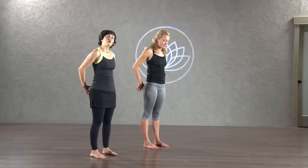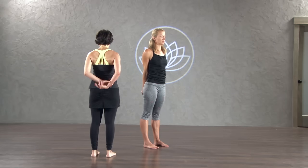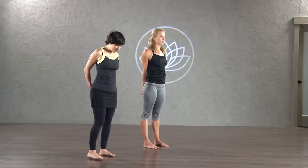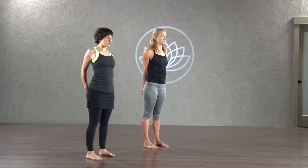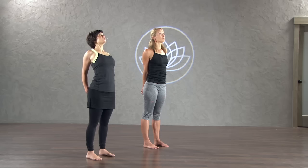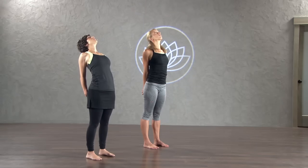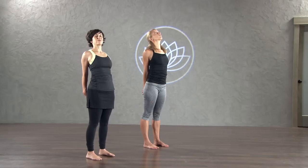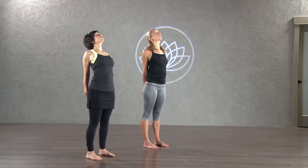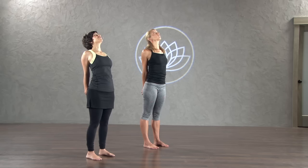From here, interlace your hands behind your back. If you're able to, bring your palms to touch behind you; if not, you can just grab a hold of your wrists. Press down through your feet, engage your legs, squeeze your shoulder blades together behind you, lift your chin a little bit from your chest, and just start to back bend a little bit — open your chest up towards the ceiling. If you're really flexible, you can back bend a lot here, but you don't have to; just get the opening through your chest. You might have been rounded over a computer all day or driving — I have a feeling this is a good counter stretch for it.